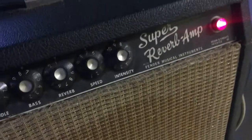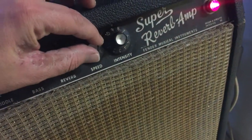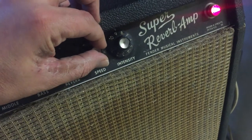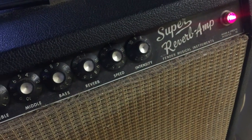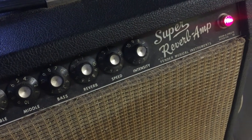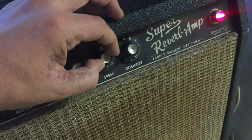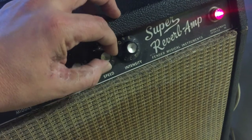I would like to see the tremolo go a little bit slower still, rather than have, this is way too fast, so.